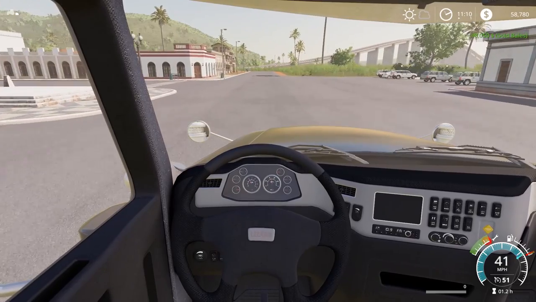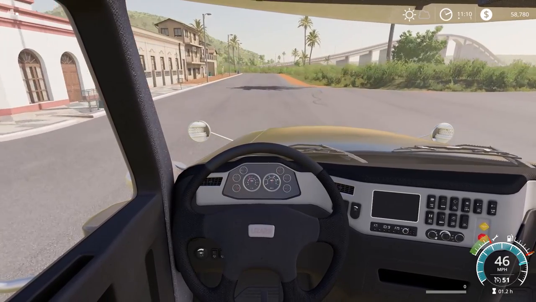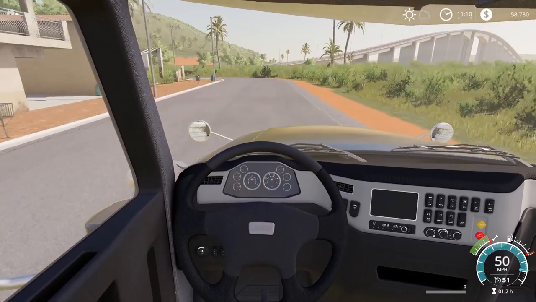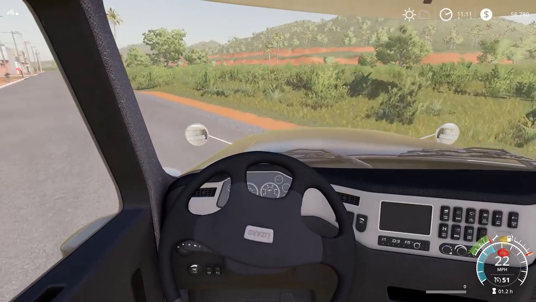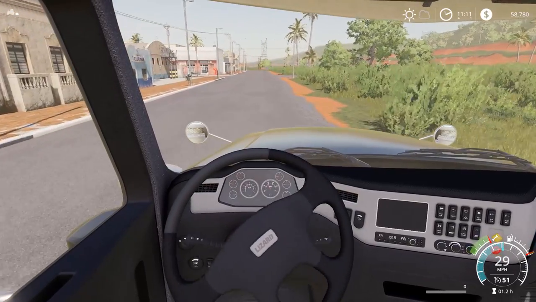Well, the thing is with this map, it's not really that hard. Yeah, it's pretty open. It's a flat square map, basically. Yep. It's like Ohio. You can take multiple ways to get to one place.